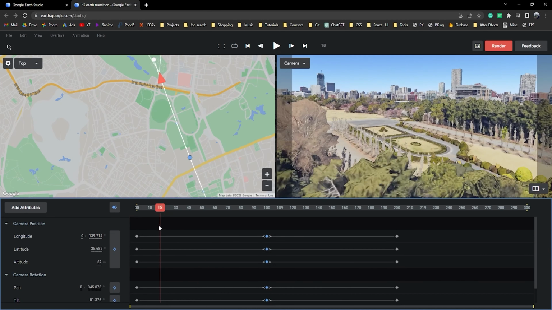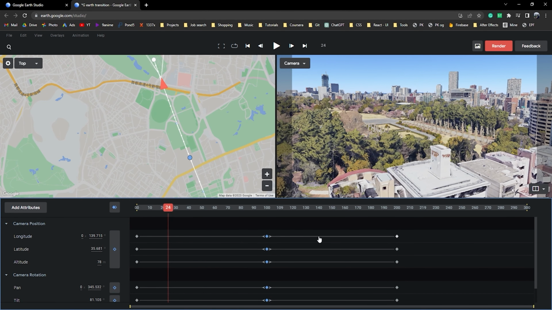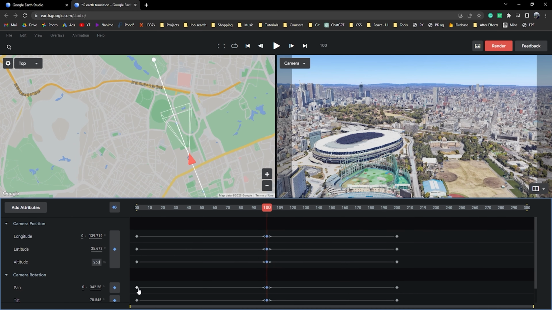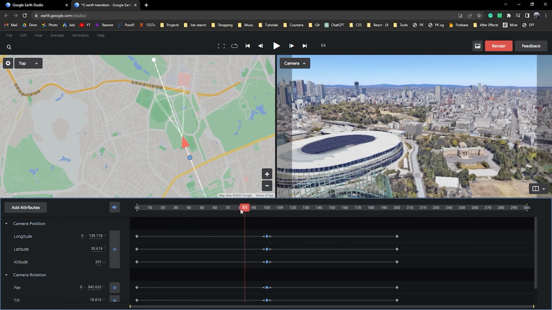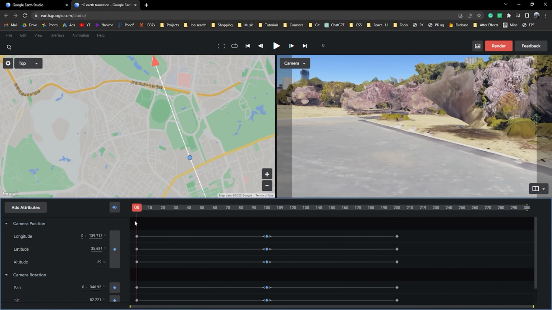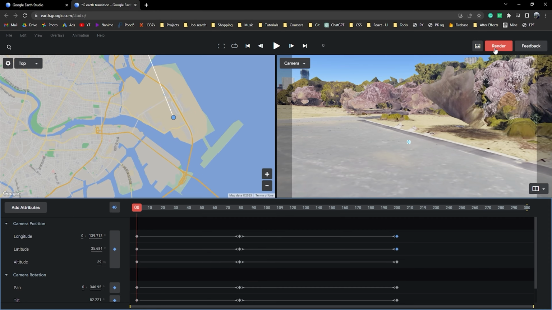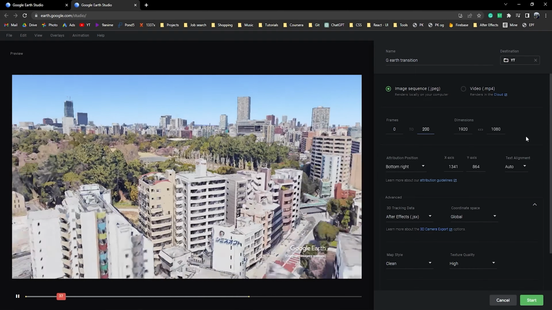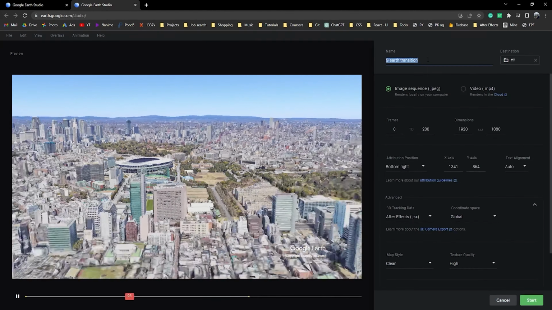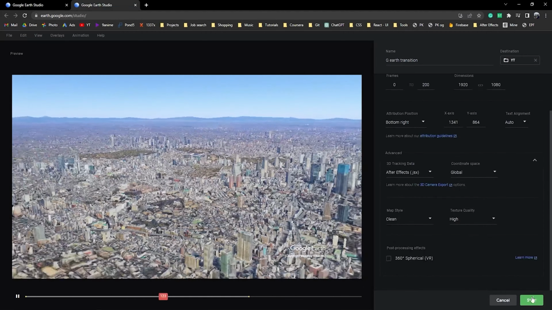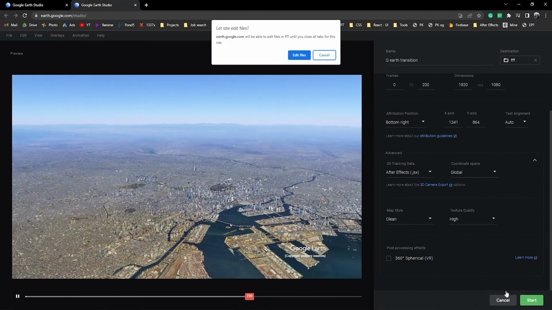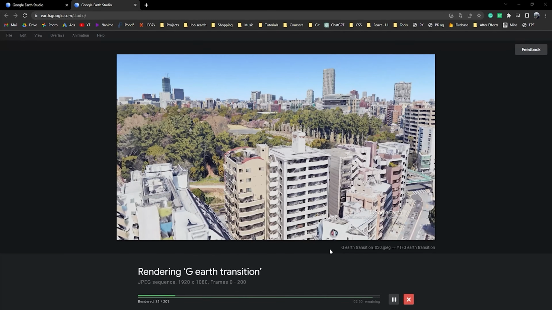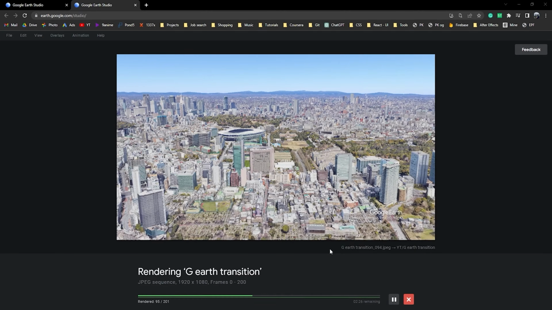Let's have a look. This looks good, but I need it closer to the building, so let's say 260. Let's see. Okay, this is good enough, almost perfect. If you're satisfied with your animation, just click render and change your title, name, output folder, and number of frames you want to output, and just click on the start button. It will take 5 to 6 minutes depending on your number of frames, so I will just be speeding up this process.